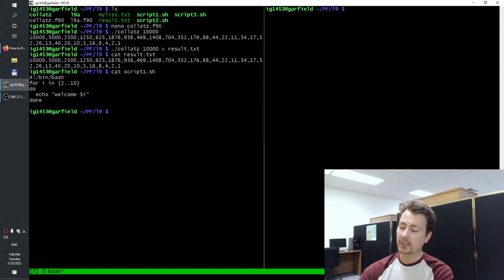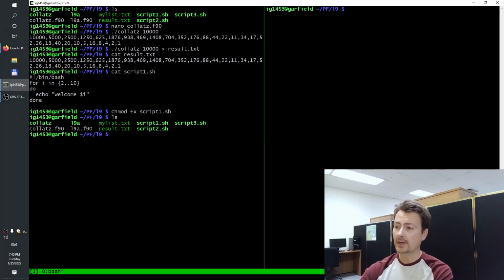Let's run the script. By the way, before you can run the script, you'll have to write a command chmod, change mode, and plus x, and then the name of that script, script1.sh. It runs. It will make it appear green if you list those files. This bright green means that it now has an executable parameter. You can now execute this file. Let's execute. ./script1.sh.